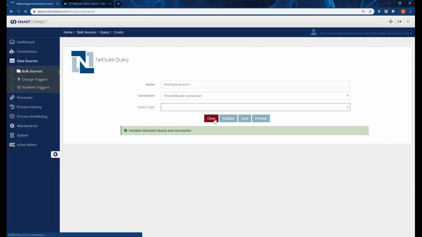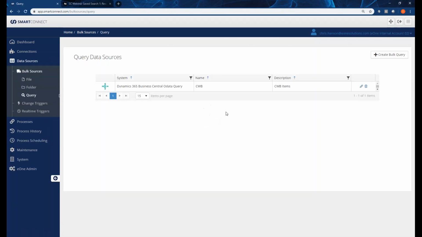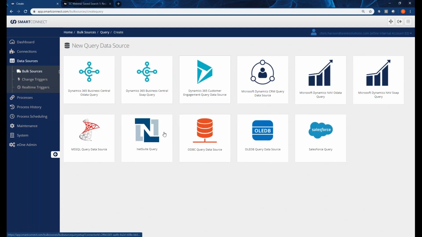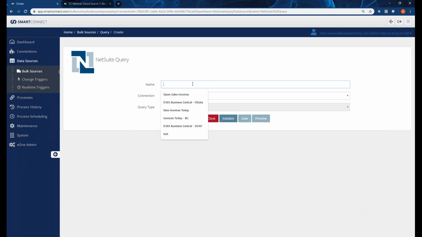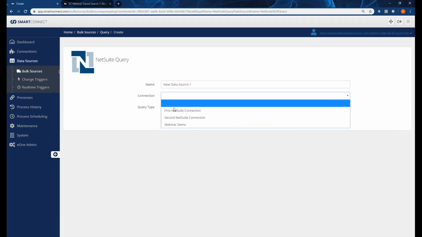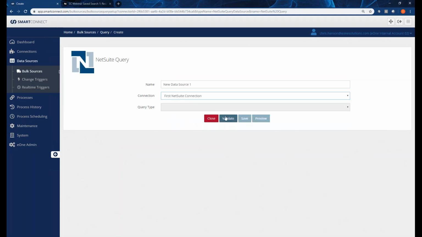So what I'm going to do is I'm actually going to close this down and reopen it because we just created that new saved search. So I want to make sure that we're querying NetSuite again when we open this up. And let's go back through and pull this in. So we'll go ahead and say new. Again, I'm very good at naming things on the fly. Do new data source 1, do our connection.